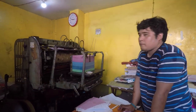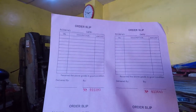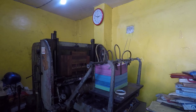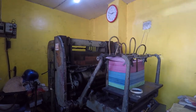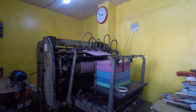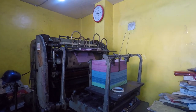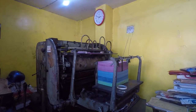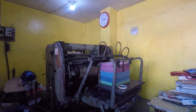It numbers them. Okay, so that's how the machine works, just changing the number. Three copies: all pink, all blue, all white. So you do it by the color, first pink, then blue. So, again, the one quarter will be 50 pesos per booklet, and then the four color one half was 100 pesos per booklet.